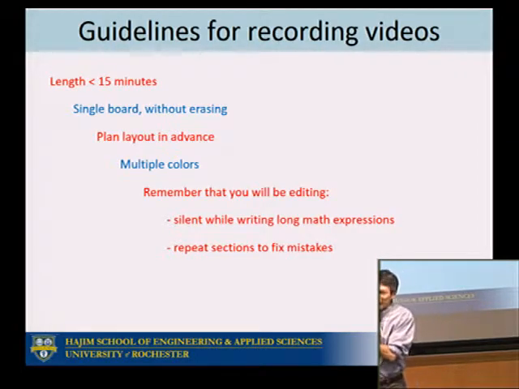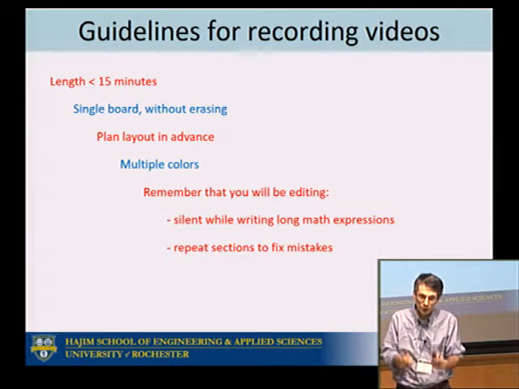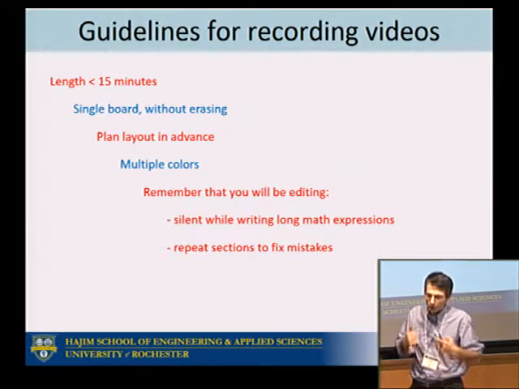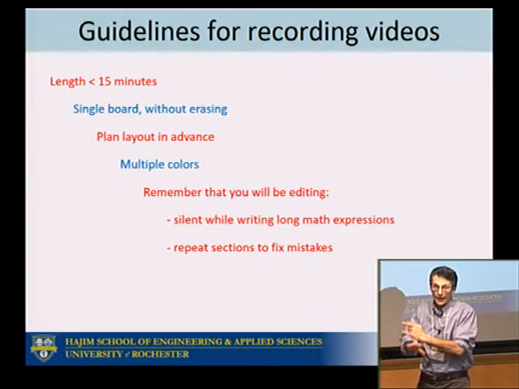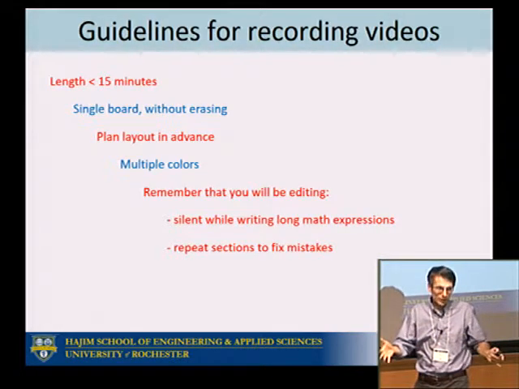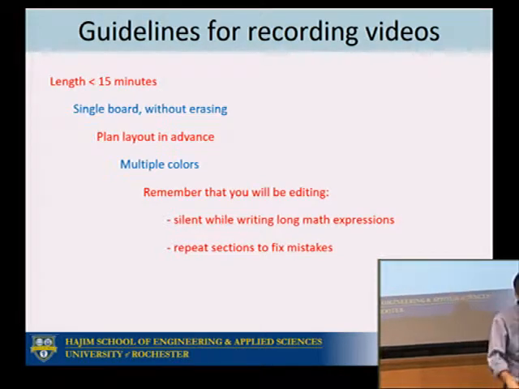It's the ability to edit it that makes it, in my opinion, the fifth postulate. You can do better than you would in the classroom. Because all the times when you're a little bit tongue-tied, the time when you make a mistake, it's gone. You can't make a mistake if you allow yourself the time to edit. It obviously means you have to work harder, but I found that really worth it.